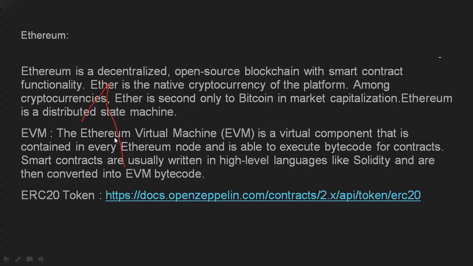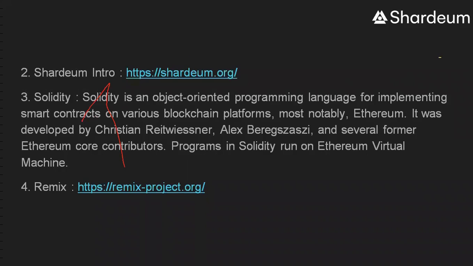This Ethereum Virtual Machine runs in all the nodes, which maintain a single state of all the data in an Ethereum blockchain. So we write a smart contract using Solidity. When we deploy a contract, it is deployed on top of the Ethereum Virtual Machine. We will see that going forward. We will see the ERC20 token standard later when I start. So that was the basics.